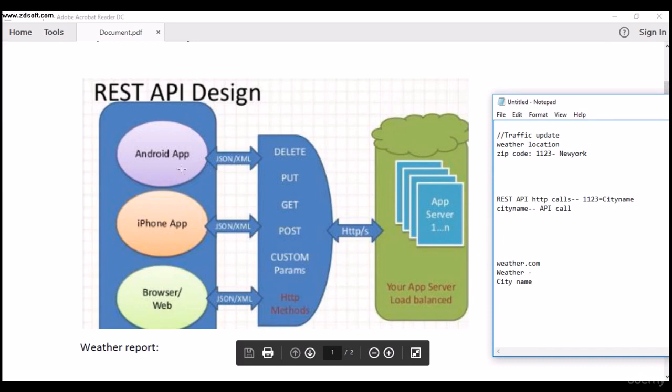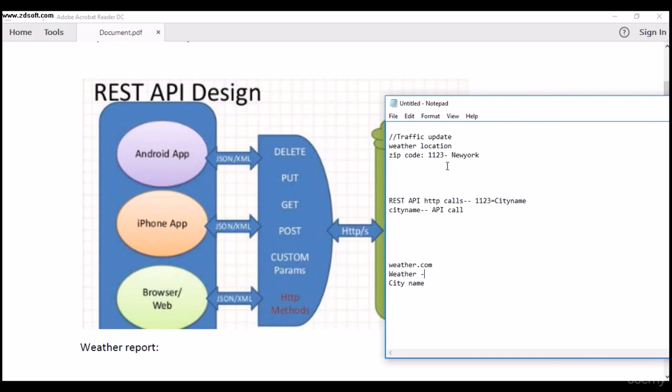Okay, so this is what it is saying here. Whether it may be an Android app, iPhone app, or browser, whatever front end layer you have, it is irrespective of the platform. The REST APIs are purely based on HTTP calls. Now you are requesting the data, the XML data. So basically, if you want to get the weather report of a particular zip code, you need to ask this REST API in the form of JSON data or XML data.